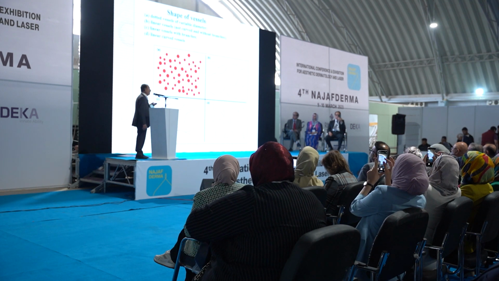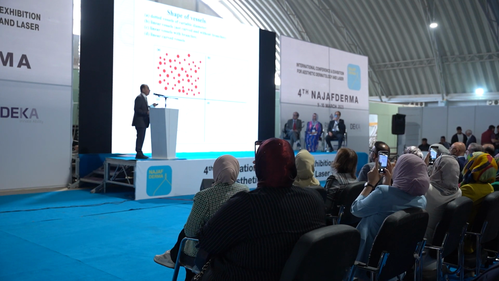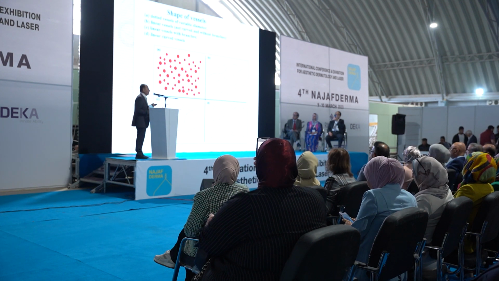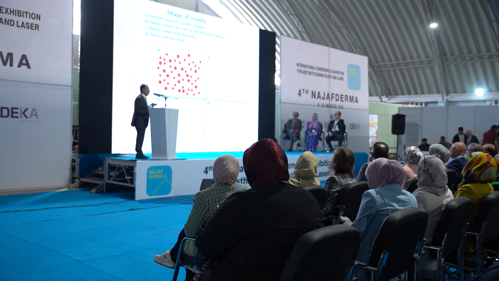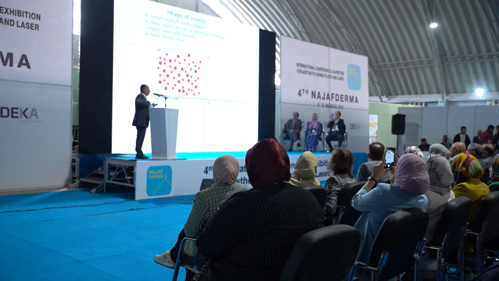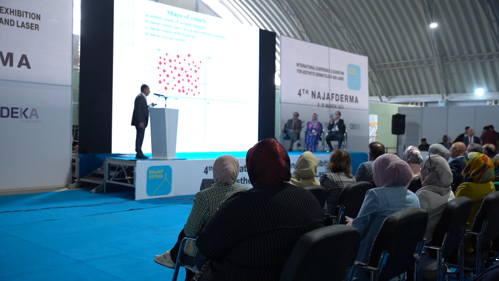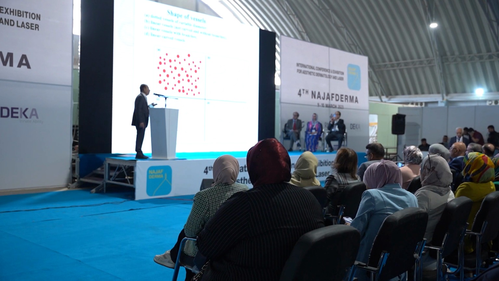Now, why does the blood vessel look like a dot and a globule? This is when the blood vessel is perpendicular to the skin surface. Imagine a blood vessel that goes from the dermis upward. When you look at it from above, you see it like a small dot, or if it is large, it is called a globule. Dots and globules are the same.